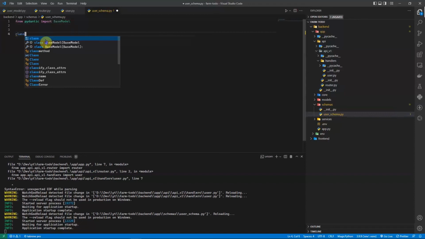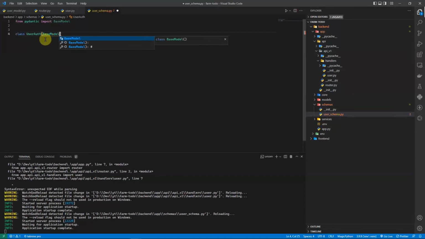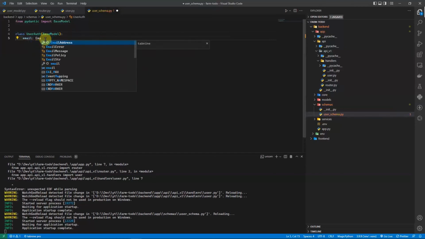And then class UserAuth, and then BaseModel. And then to create a user, what we need is an email, which is an EmailStr, which is coming from Pydantic. So it will validate that it's a valid email.